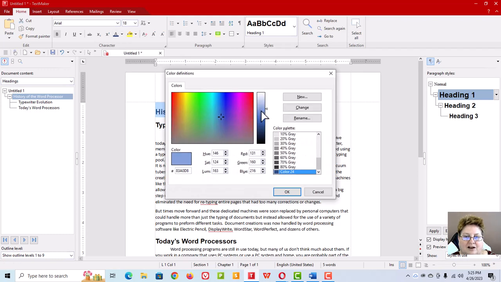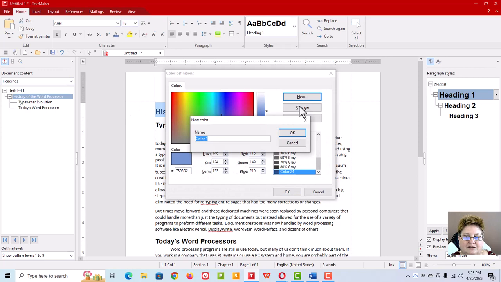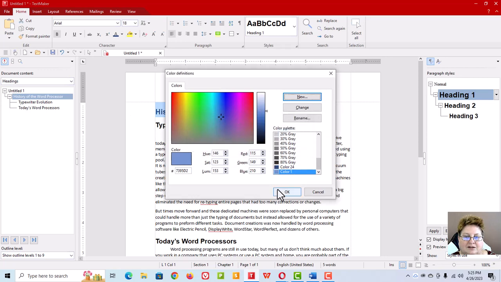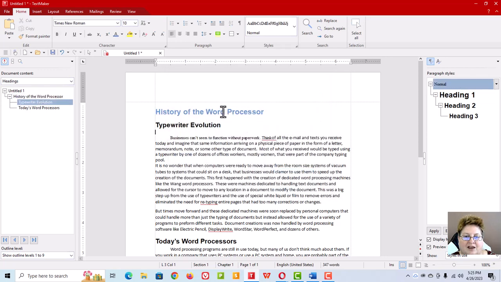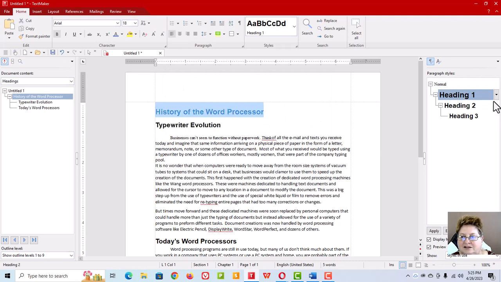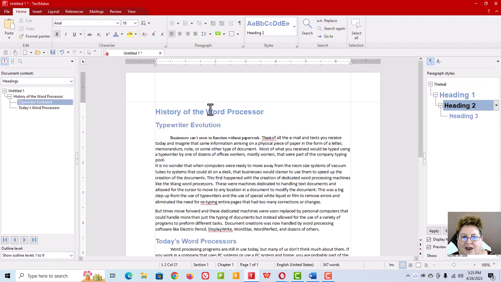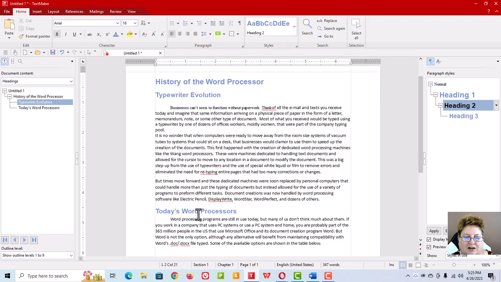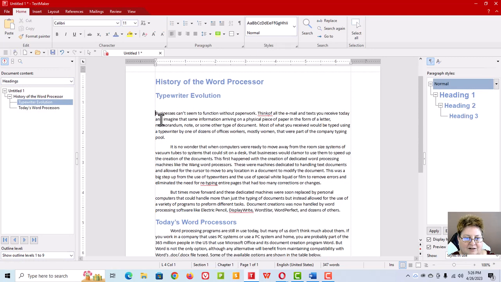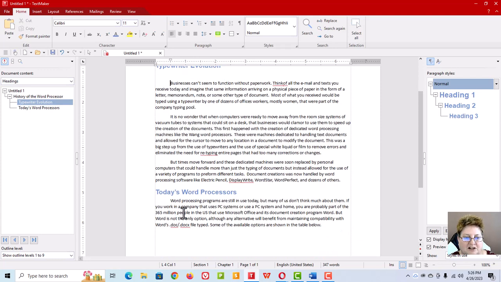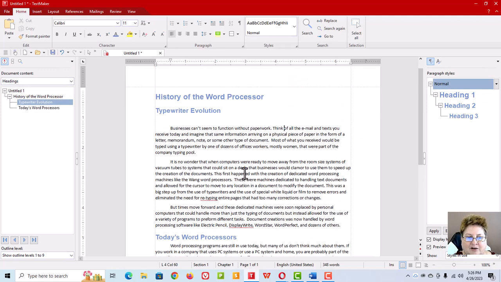Let's find a lighter blue like that. Add that. And we can take this and go ahead and update from text. And the headings, since they're based on each other, updated to the color. This is not quite as intuitive as Mobi's was, but there is our text.